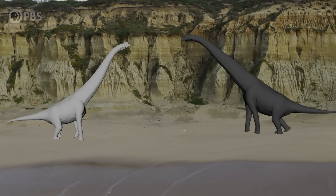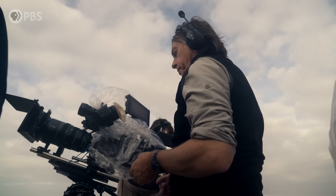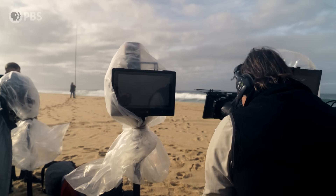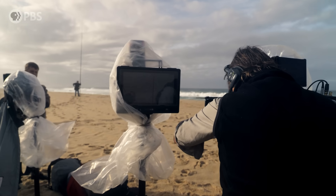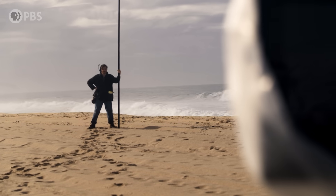These things are as long as a swimming pool, and it's not a kind of animal on a scale of anything that's alive today. So it's hard to imagine how big they are. So for now, our soon-to-be magnificently visualized dinosaur is just... that man with the pole from earlier.